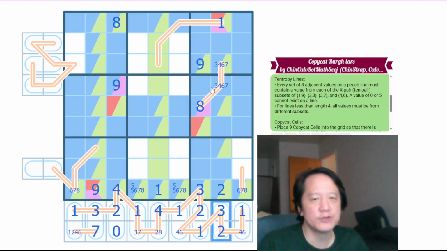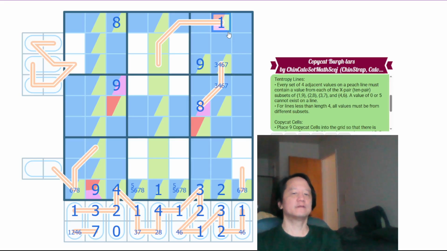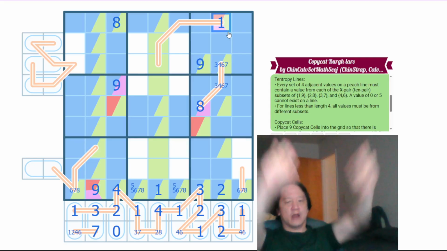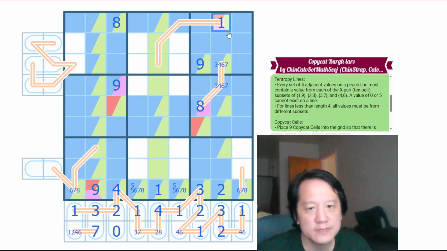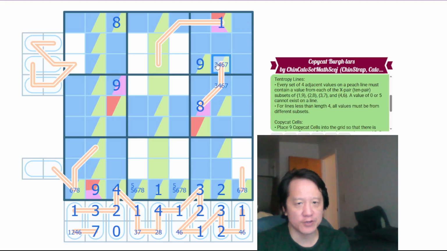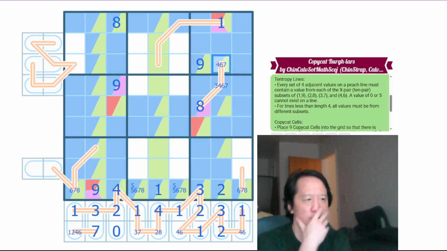This adds up to 32. So we have a 9. We could have 6, 7, 8. So 32. So the other 3 values must sum to 21. So we cannot have a 3 here because none of these are copycats, so that's at most 3, 8, and 9. We could have a 4 here. We could have 6 or 7.